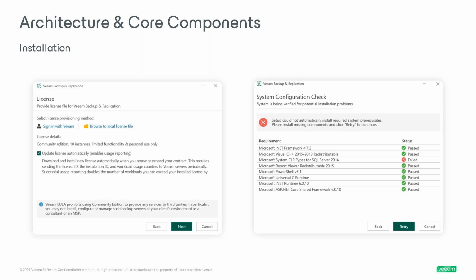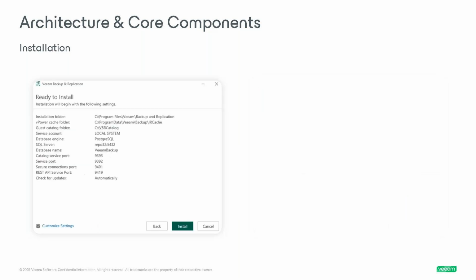And then the next step after you click that is the configuration check, where it looks for any dependencies that Veeam will need to function properly, and if it's missing something, it will let you know. In some cases, like that one, that's something you would have to download from the Microsoft site if you don't already have it installed. Some of them will install it for you, and that one I think you will have to manually do it, but it's a case-by-case thing, and we can always help. And I would just make sure you download it from the direct Microsoft link if you're going to have to download it yourself, and then it should pass once it notices that it's there.